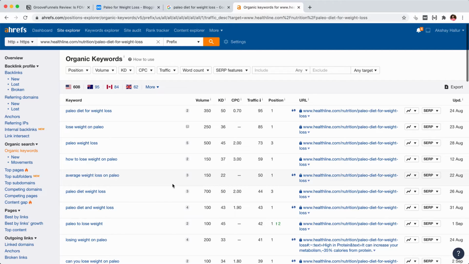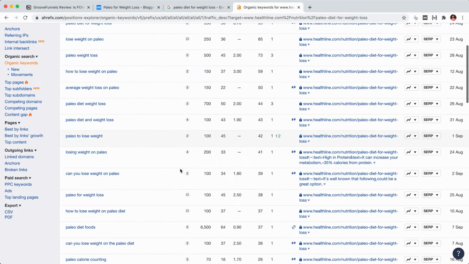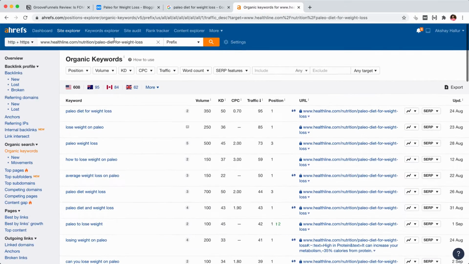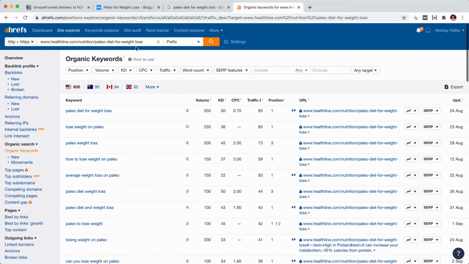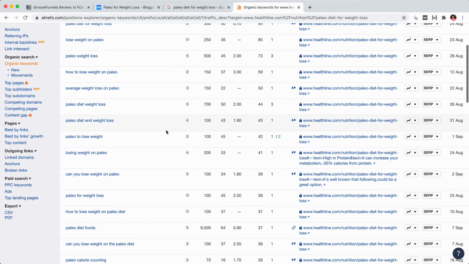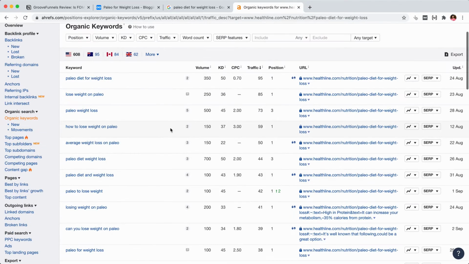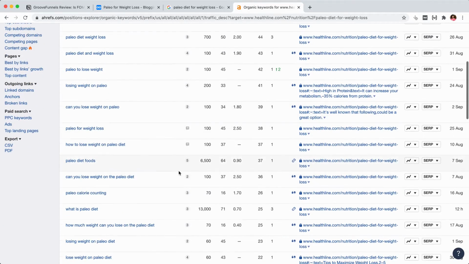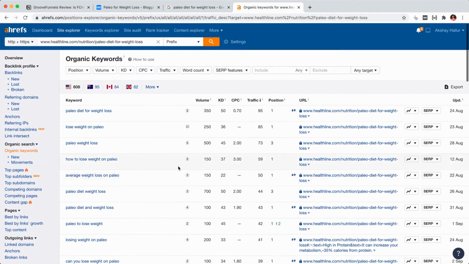It's not about targeting only one single keyword in your article. I will explain about them later on, but you need to see all the keywords for which this specific content, that may be your competitor's, is ranking. Just take a note of a few of them. Also, these keywords will give you inspiration on what content you need to include in your article in the form of subheadings and also headings. So you need to keep a note of all these keywords and also the important related keywords or LSI keywords.